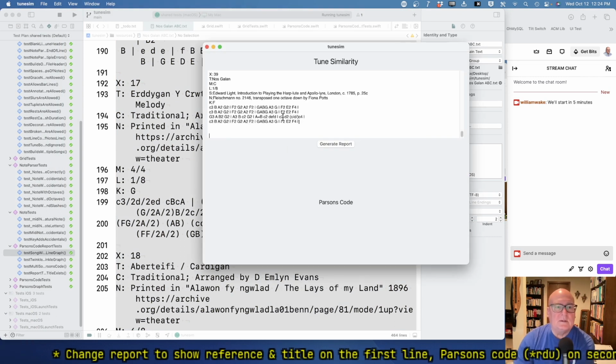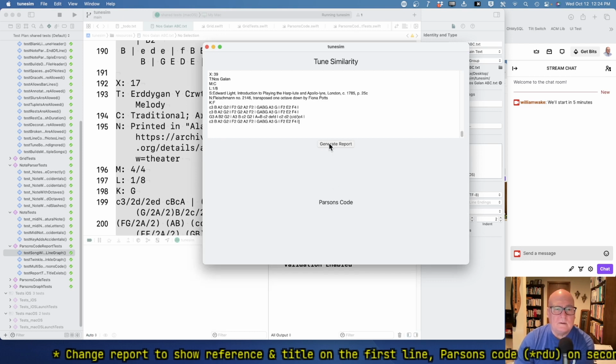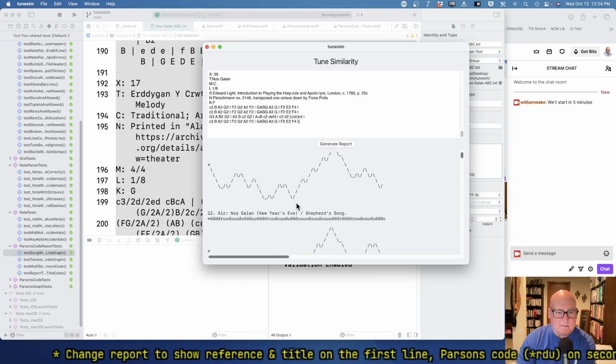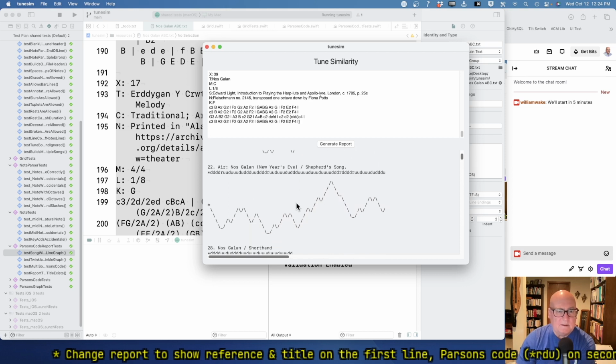Okay, so I'm going to put that there. Generate report. Now the downside of these reports, they do get big. Okay, there's a relatively normal length one. Good. That's looking pretty good.